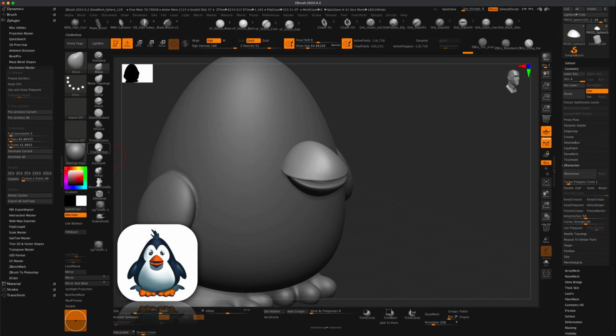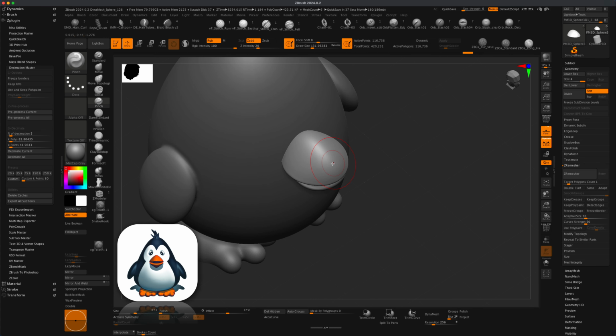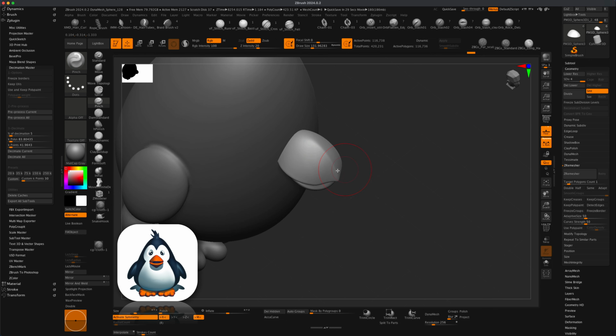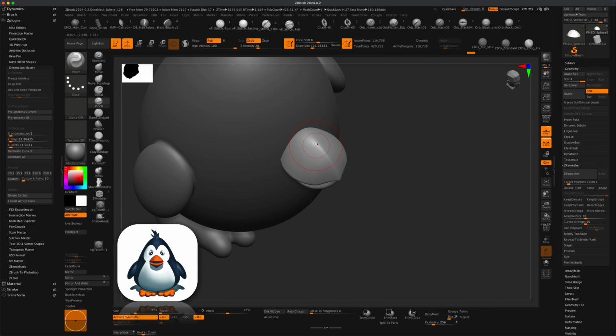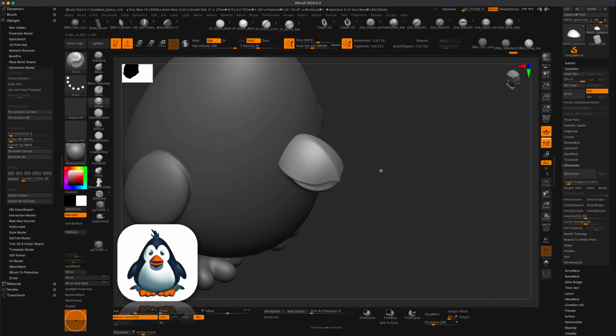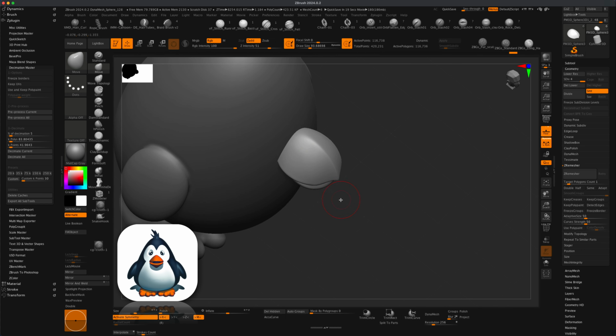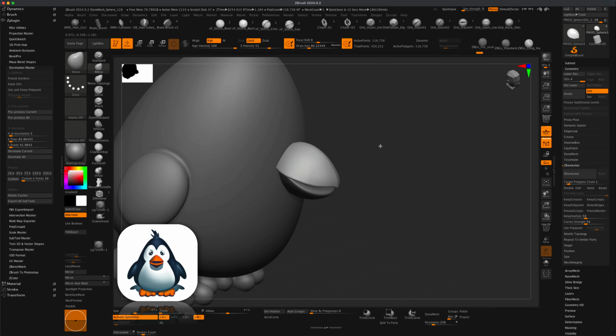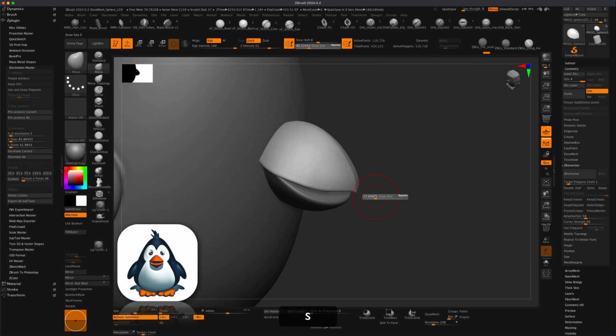All right, another thing I can do is maybe pinch it. So let's go ahead and grab pinch, make it kind of large, and make sure my symmetry is on. And what I could do is I can just pinch this. And by pinching it, you can see it's going to also create this sharp corner, which I kind of like actually. And I think it makes sense as far as the beak goes. But I do need to adjust kind of these sides here, right? So let's just maybe adjust this a little. All right, so we're just creating kind of a custom beak here.